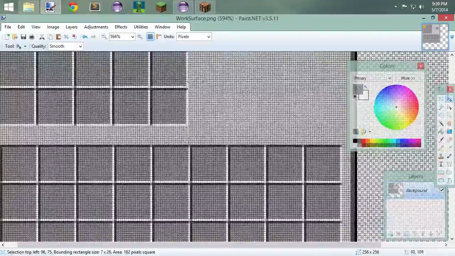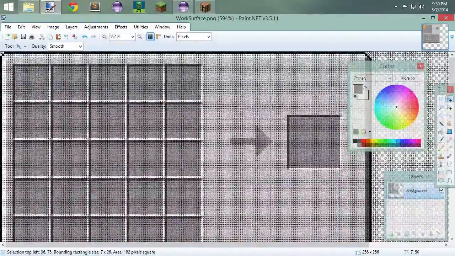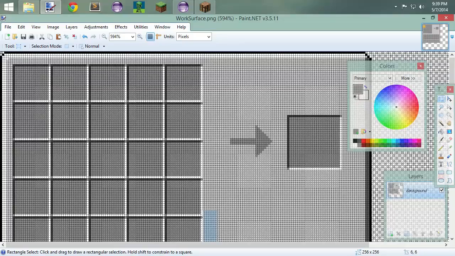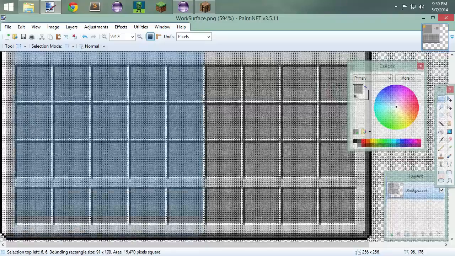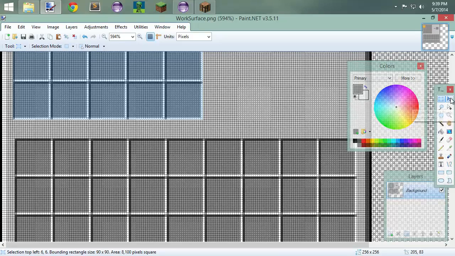And you know what I want to do? I want to make sure that these are lined up. I am 1 pixel off. So I will, come on, there we go. Let me just move this over.